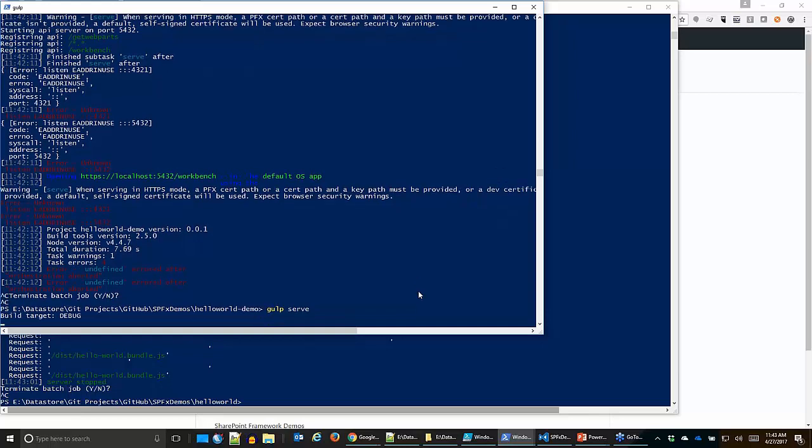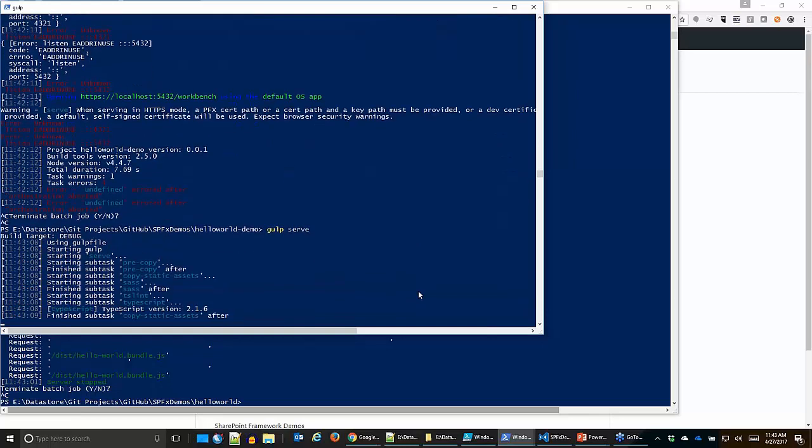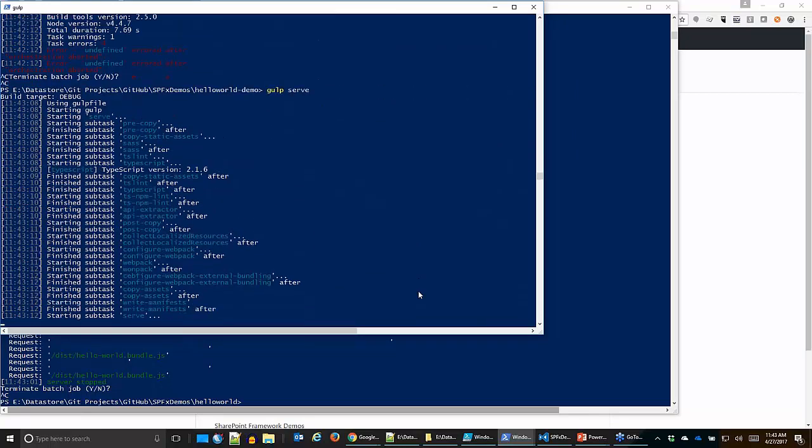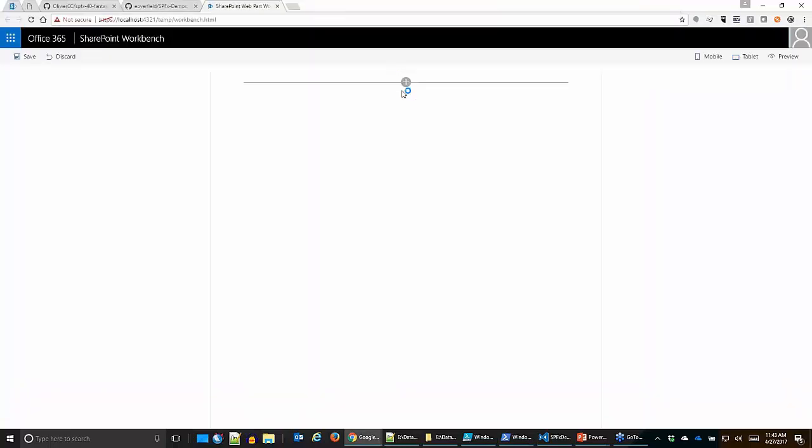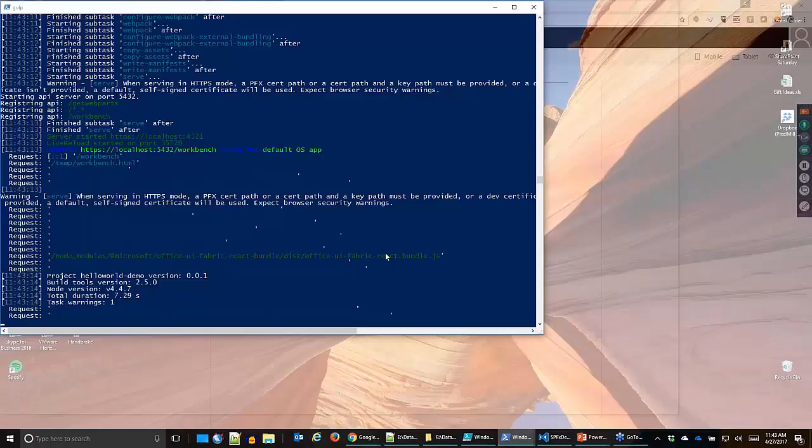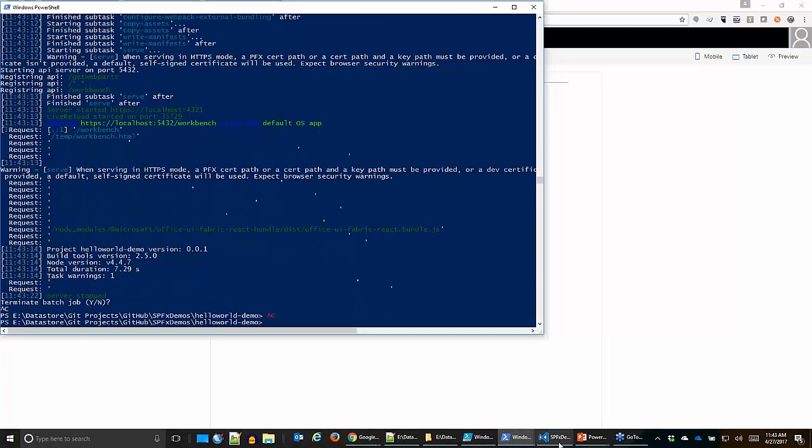You can't do that. I had my Hello World still running. So now this should work out the way I was expecting it to. There we go. Okay, now we'll see. I have my two Hello World Webparts. That was what I was hoping for. Perfect. Okay, let's go ahead and shut that down so we don't confuse ourselves.